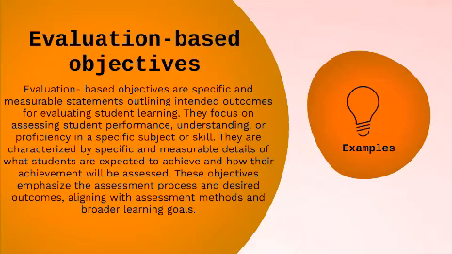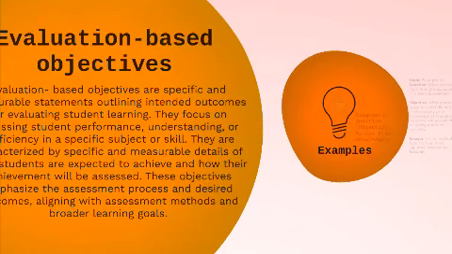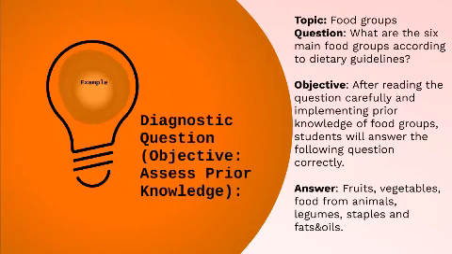They are characterized by specific and measurable details of what students are expected to achieve and how their achievement will be assessed. These objectives emphasize the assessment process and desired outcome, aligning with assessment methods and other learning goals. Some examples of evaluation-based assessment questions are diagnostic question. What are the 6 main food groups according to dietary guidelines?